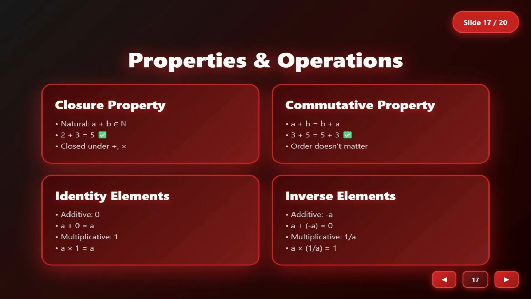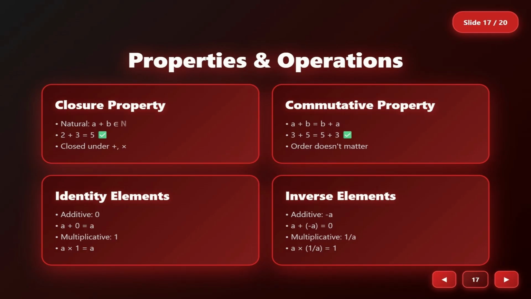Perfect. Now, let us understand the identity elements. Additive identity is 0. Multiplicative identity is 1. Why is 0 called an additive identity? When you add any number with 0, you get the same number, right? So it doesn't change. Similarly, when you multiply any number with 1, it still remains the same. It doesn't change. So these numbers don't change anything. That is the reason why we call 0 the additive identity and 1 the multiplicative identity.